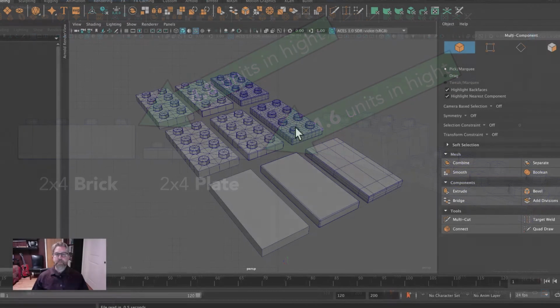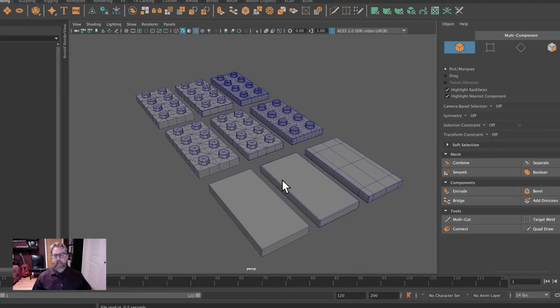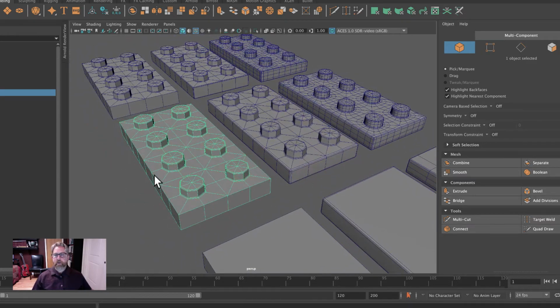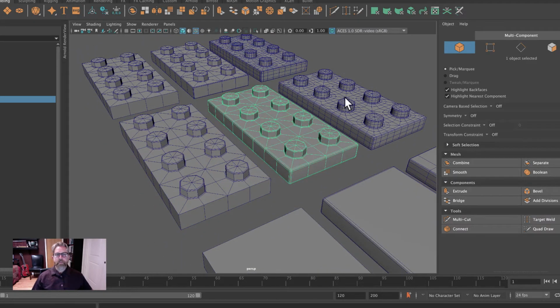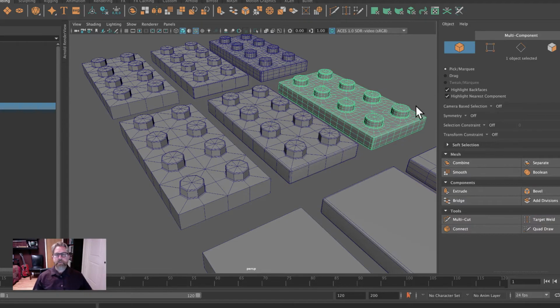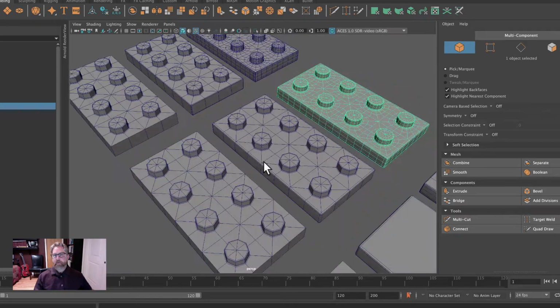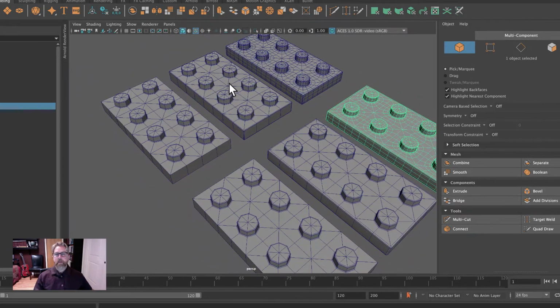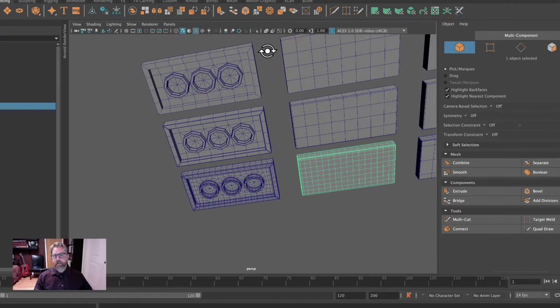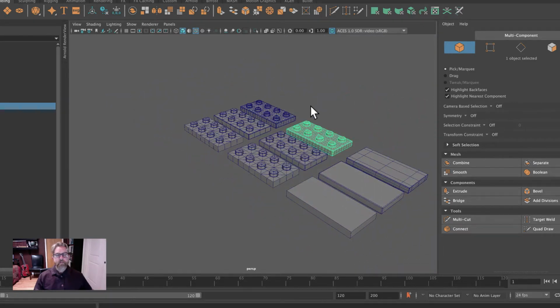We're looking at a series of 2x4 plates here, and you can see these are the ones that we would use in an intermediary stack. We have our base version, our beveled version, and then our sub D1 or smooth ones. We have a version with pegs. We would call this our base version, our beveled version, and then our sub D1. And then we have a version with the underside modeled. And we've got base, beveled, and sub D1. So that should be familiar to you.